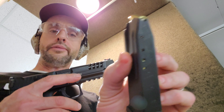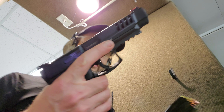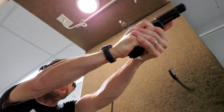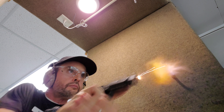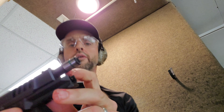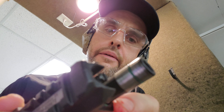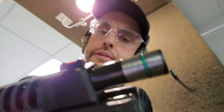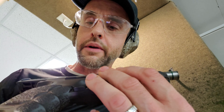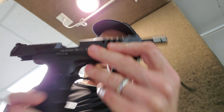We got a 10 round mag from California. See how she feels. It's got this R-ring up front — I don't really know what that's about, but it feels really good. I like the R-ring more than any Glock handle, but I'm a Glock fanboy regardless. This is a fantastic gun.